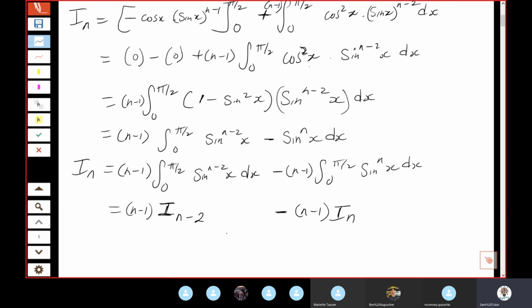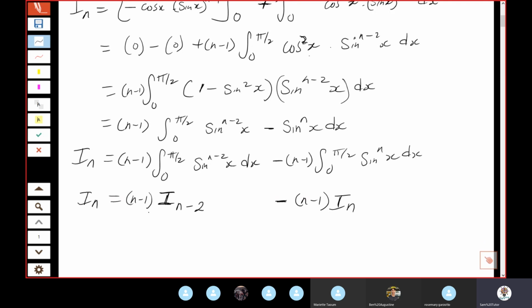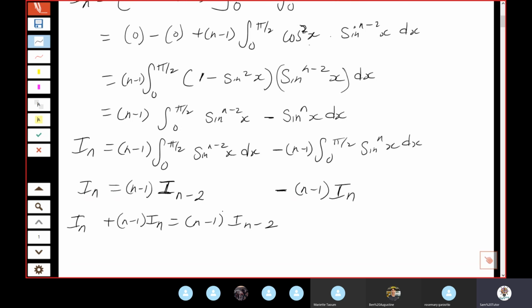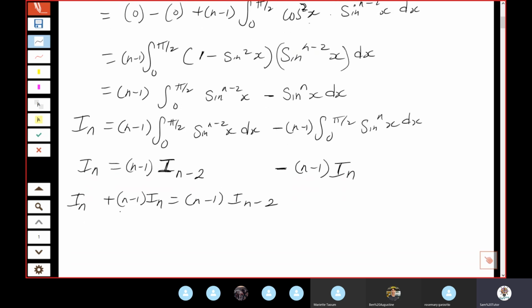Okay, so now we're here. Now what do we do? We've got I_n, and the idea was to solve for I_n. So obviously, what are you going to do? You bring this in to the left-hand side. True? Remember, you're solving for I_n. You obviously will bring this guy over to the left. So it will look like this: I_n plus, and I won't expand just yet, plus (n minus 1) I_n. So close. If you guys remember what you were trying to prove, that looks so close to what we're about to get. I just want to find I_n.